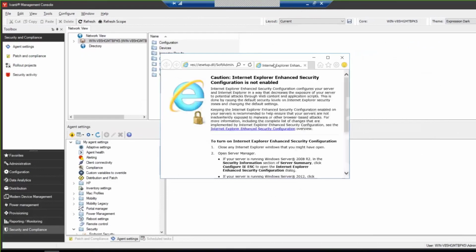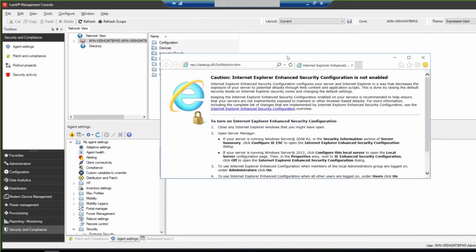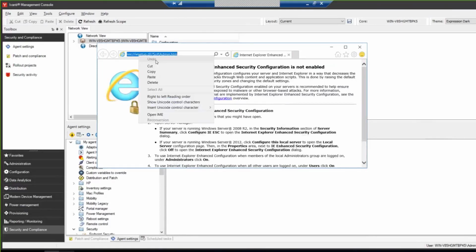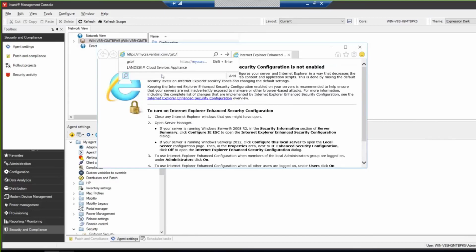Now up to this point, all of the configuration that we've done with the cloud service appliance has been through the hypervisor. Of course, we had to get it on the network before we could communicate with it. So we had to do that through the hypervisor, either using a console in vSphere or terminal in Hyper-V. But from this point on, we can do all of our management of the cloud service appliance through the web interface.